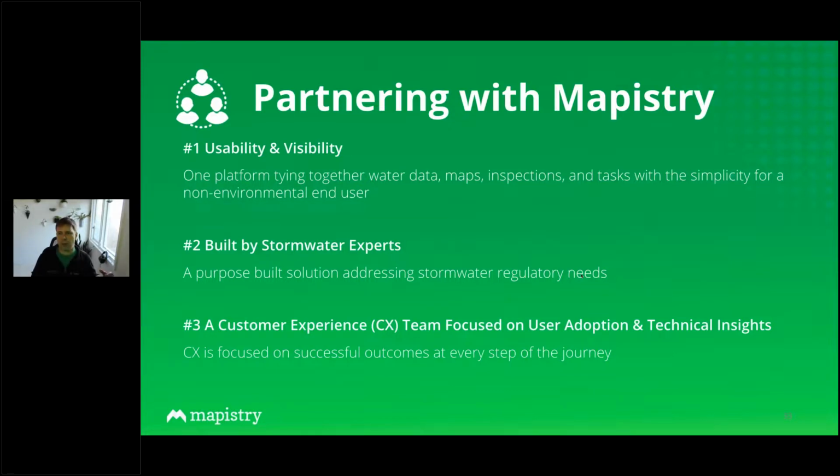And then, as I said before, the customer experience team is really focused on making sure folks adopt. If you've ever tried other pieces of software, it's a struggle to get people to use the app or log in, and it's too hard. That's what we can do from both a product standpoint, making it really easy, but also a people standpoint of really engaging and driving that adoption and use.